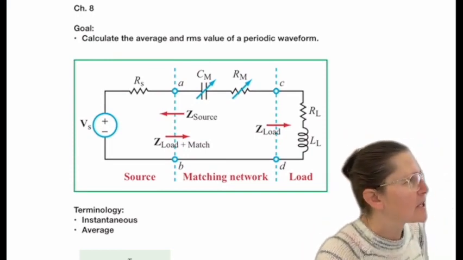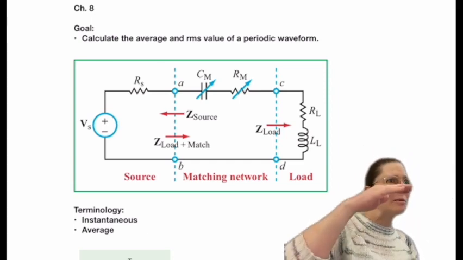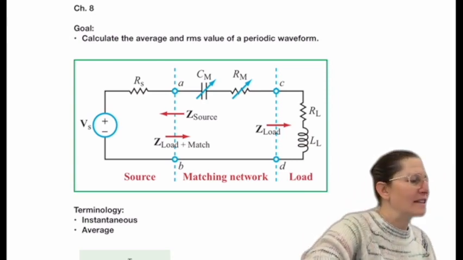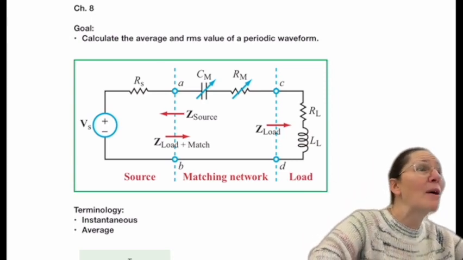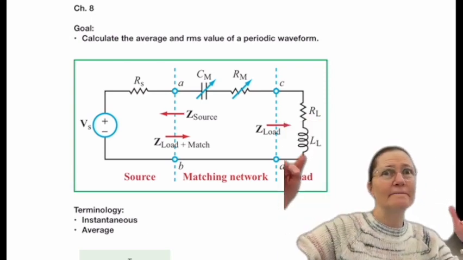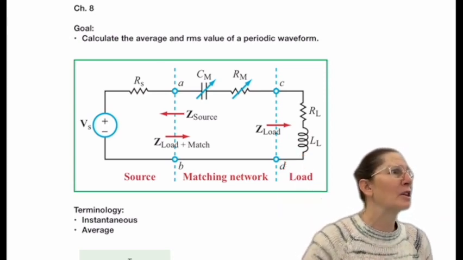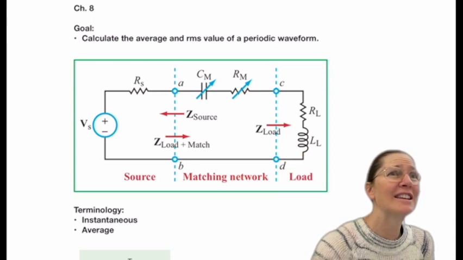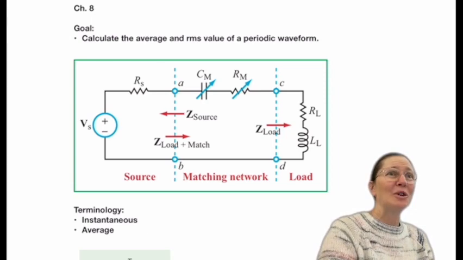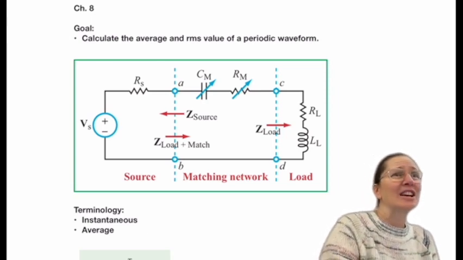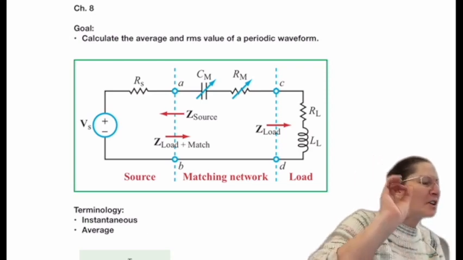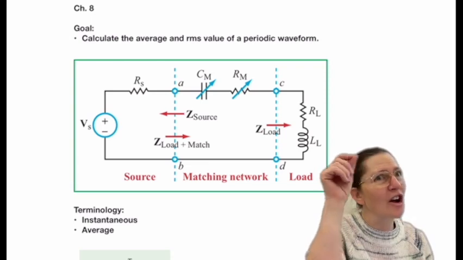So when we talk about DC values, you think about DC as very flat, right? Like 5 volts, 10 volts. Now, when we talk about the AC and we talk about power in the AC, it is going to be varying, right? And so if we have a sinusoid and we try and take the average of the sinusoid, what is the average of a sinusoid? 0. So 0 power doesn't make any sense. And so we're creating these, or not, we're not creating them, they were created to have a new definition of average and RMS value.